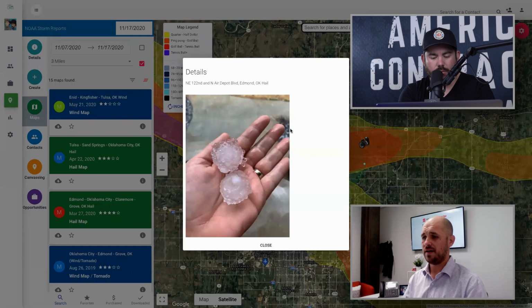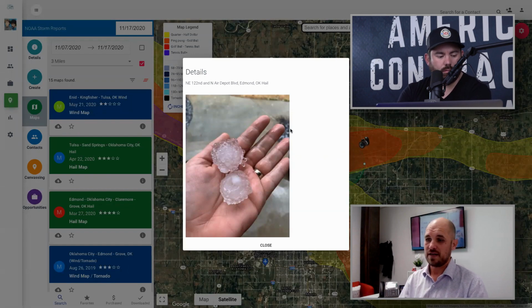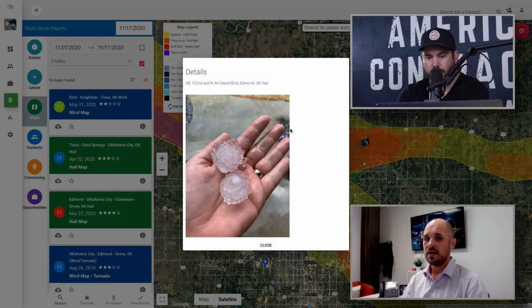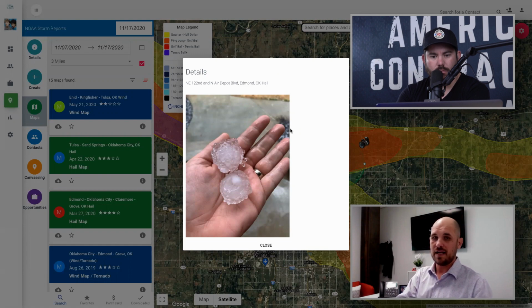But let's say that the radar didn't show hail, and I can actually tell you specifically on this storm, the radar did not show golf ball to 2-inch size hail at this location. But we were able to analyze along with a lot of other data and find out, you know what, we need to have it mapped there. Even more importantly is that we were able to take that specific information, right? So we're able to look at radar at that time when that image was taken and go, okay, in this particular part of the storm, we are getting 2-inch hail. And now we can carry that out to the rest of the storm.